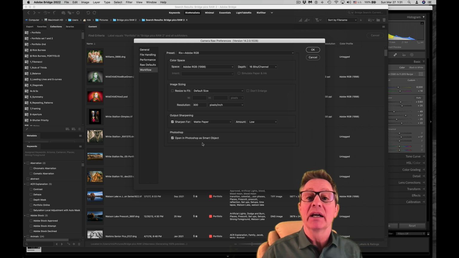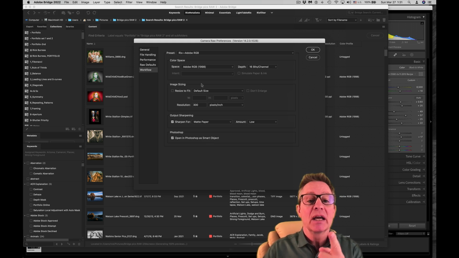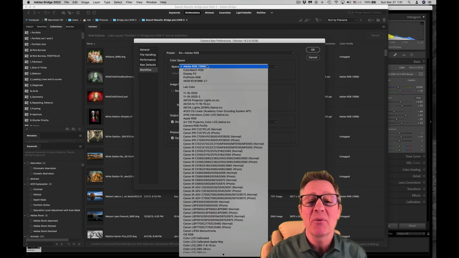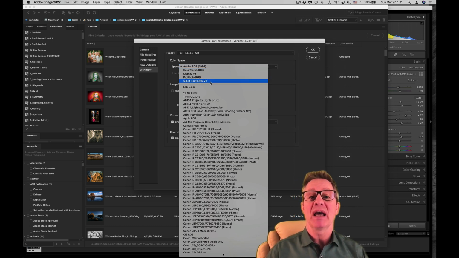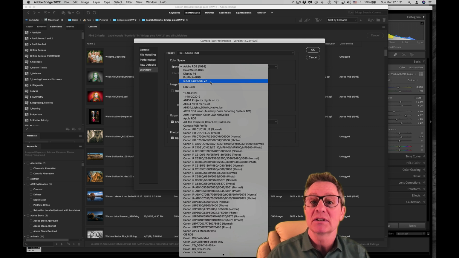With that in mind, if I were to open one of these photos from Adobe Camera Raw into Photoshop, it would change the color space for me. Now, you may not know what this means, and that's okay with me too, but the default is this, sRGB, and that's a tiny itty-bitty little color space. Put it this way, it's a small box of crayons. There aren't a lot of crayons in that box, but that's what Photoshop does to you by default.